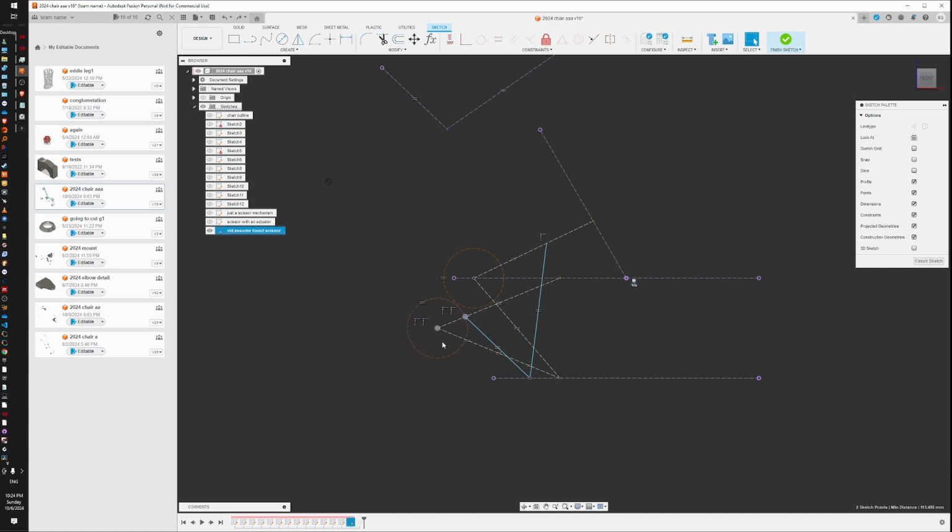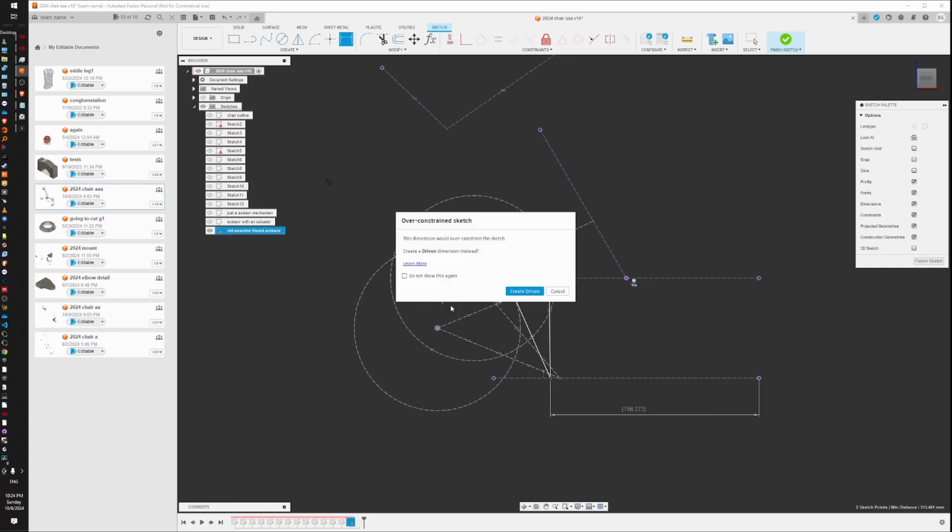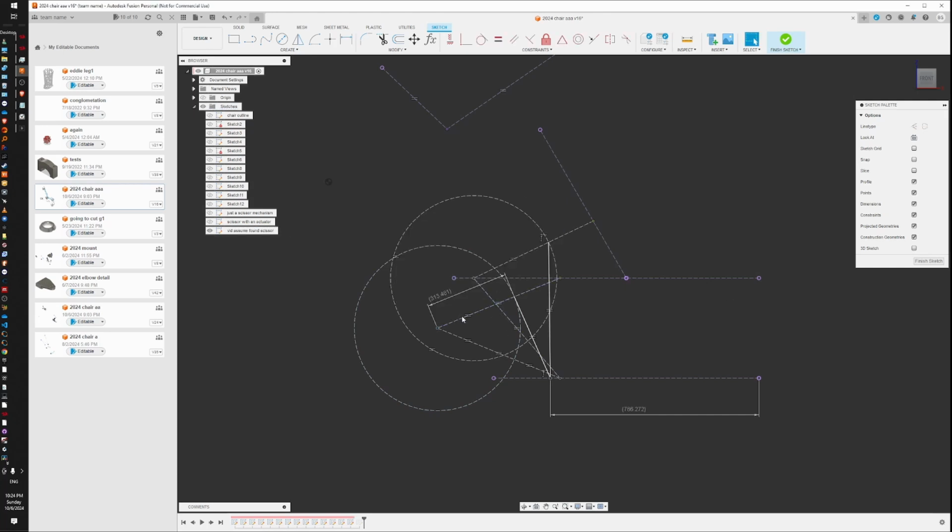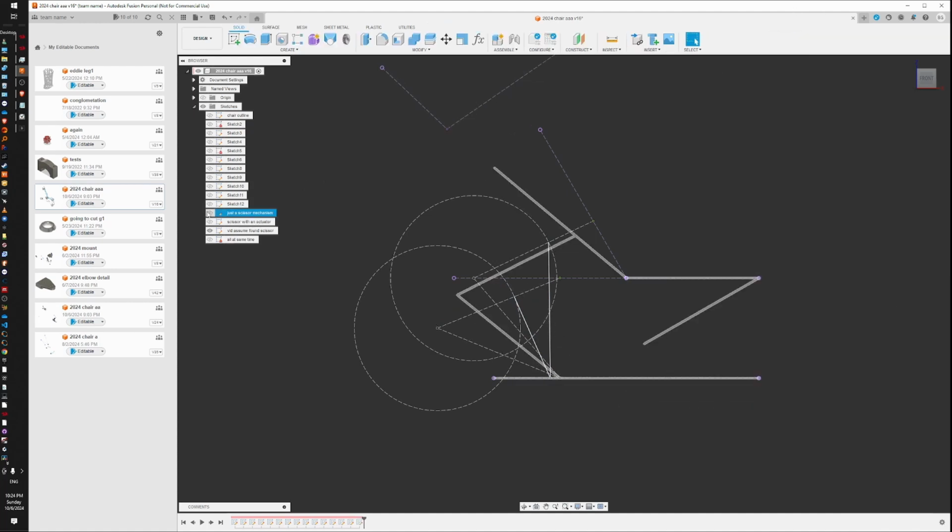So the distance between this point and this point will always be the same as the distance between here and here. As I put it onto this circle, boom, it automatically solves it and tells me where it needs to be. In this case, it's 786, and the distance between these two points is 313. I know it can be kind of cluttered and hard to see, but if you let your eyes gloss over all of the construction lines, you can see where it needs to be. So 313 millimeters and 786 millimeters. So just a scissor mechanism.